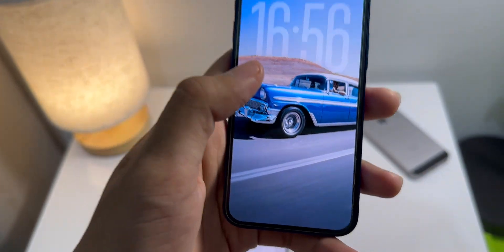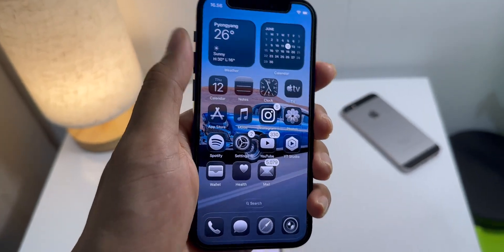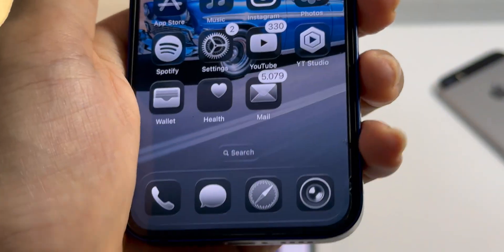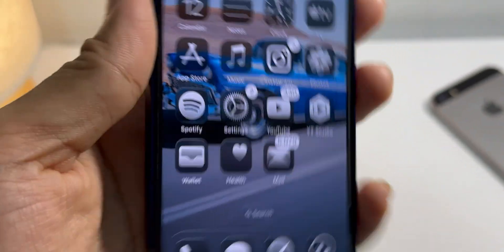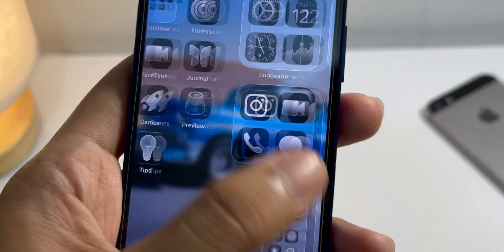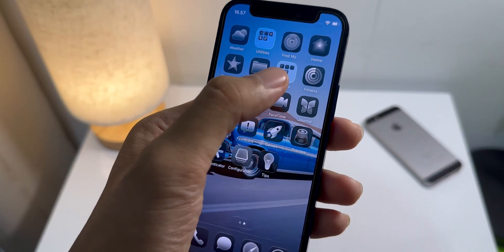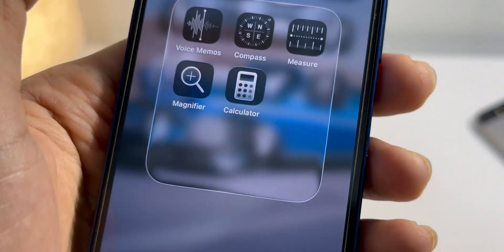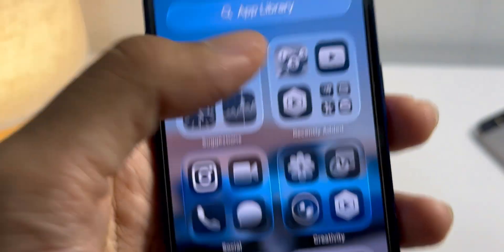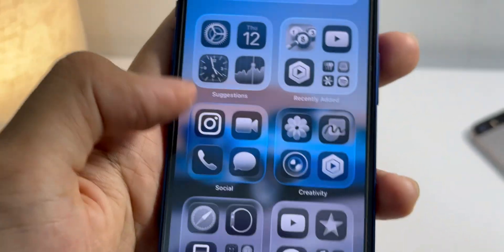Now let's go to the home screen. Look at this — Apple did a huge change to the app icons and honestly, I like it a lot. It's so different from iOS 18 and you can see that glassy translucent style on the folders too. It just feels fresh. You're going to see this liquid glass look everywhere — in notifications, control center, all of Apple's apps. It's a whole system-wide thing. But it's not just a pretty face; the whole design has these new, more rounded corners on everything. And when you press things, there are these new menus that can kind of morph and give you more options. It's pretty slick.